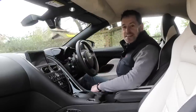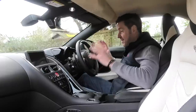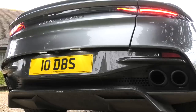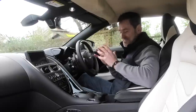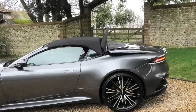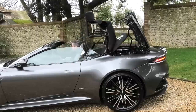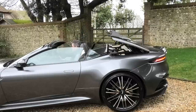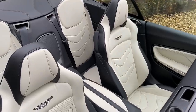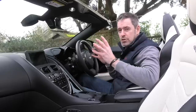One of the great pleasures in life is getting into an Aston Martin cabin - they're just beautiful in here. I'm not going to do a great deal on the interior because I've done a review of this car already. Just awesome. The most important button in here is this one - the ability to drop the roof, which you can do while you're going along as well. For me that makes this car right up my street. It is the most beautiful sounding car. Not bad for a turbocharged V12 - if I just put it into sport plus mode, because that's when you get the full auditory pleasure.